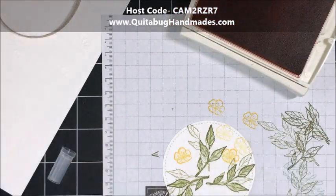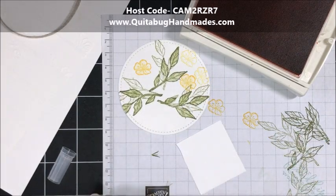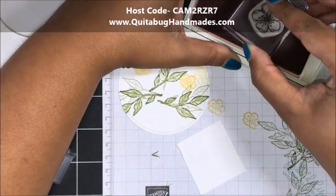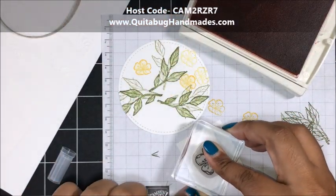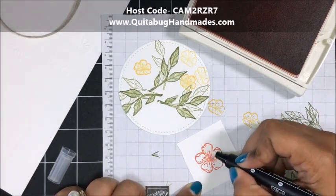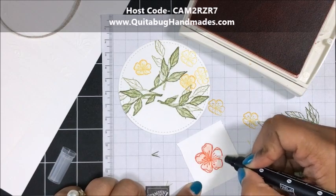Now I've got Calypso Coral ink, and I am going to bring in this little piece of scrap paper that will be in your kit. So that's some Scrap Whisper White, and I'm going to stamp the larger of those flowers. Stamp that there. Whoop. And then I'm going to move the ink around with my blender pen.